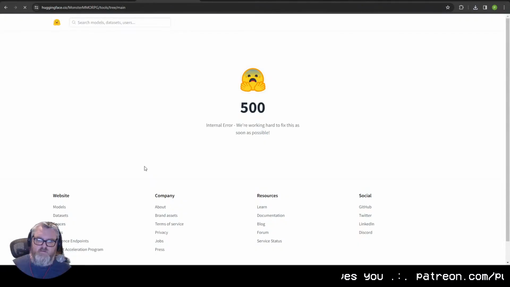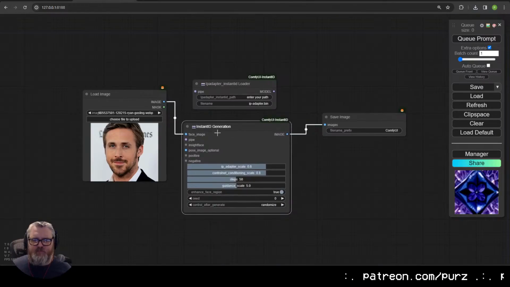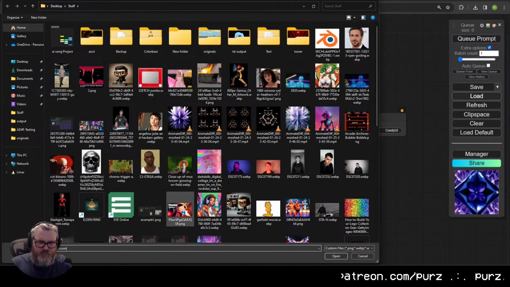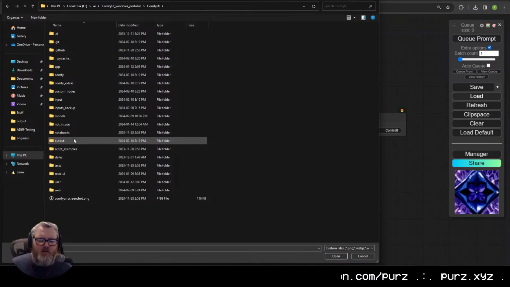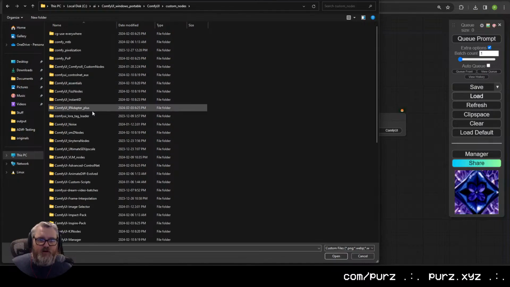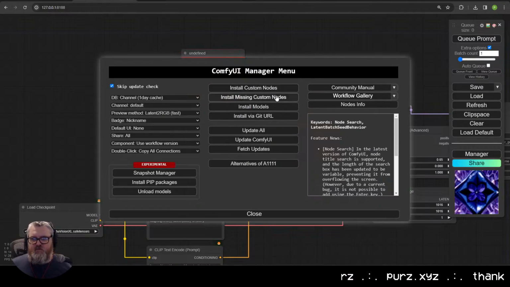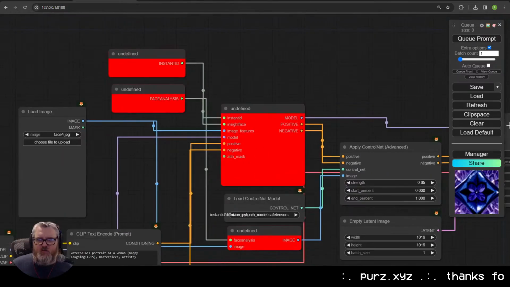A control net is it? Yeah, I've been getting this all night with them. Okay, well, let's look at that workflow at least. So that's in AI ComfyUI, custom nodes, InstantID, examples. Missing all kinds of stuff. So this wouldn't have worked anyway. There's all kinds of stuff broken.